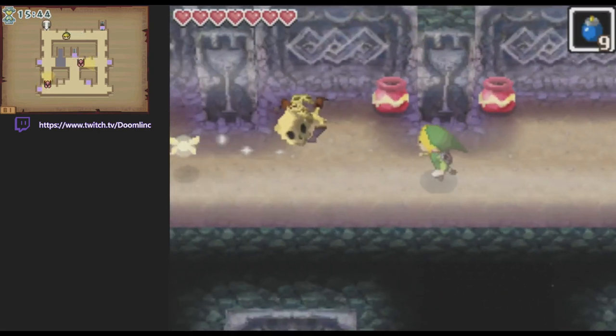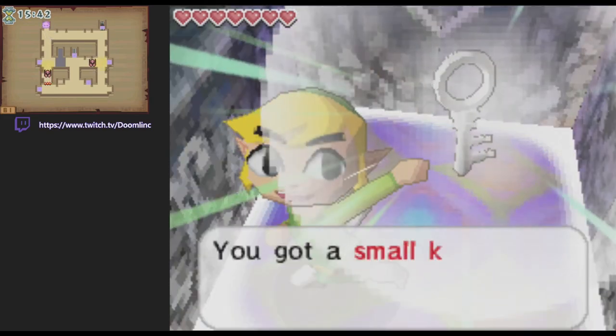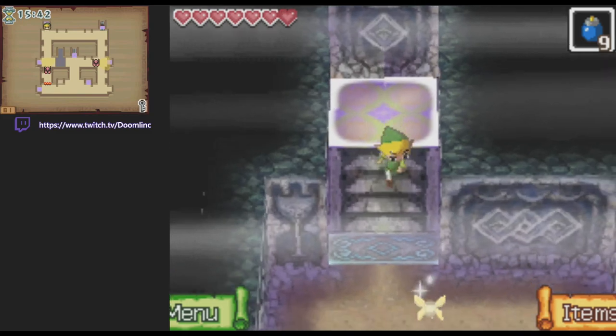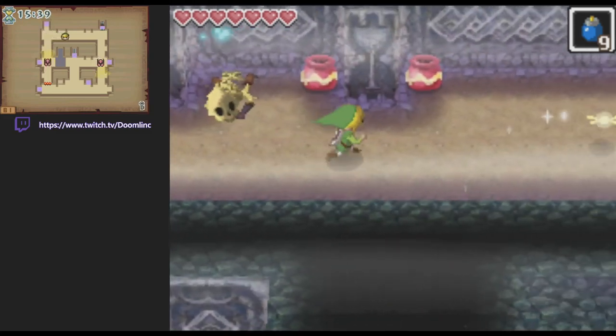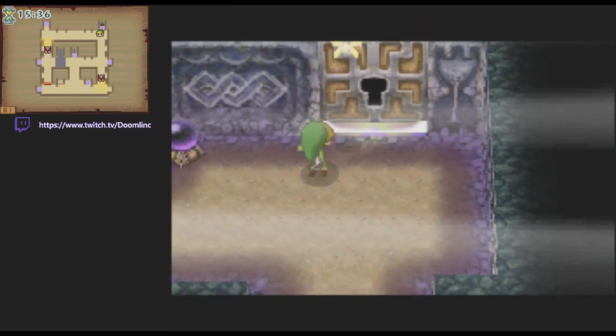We don't have to mess around with the rest of this place, because of course this was the first floor of the Temple of the Ocean King that we entered through. So of course we didn't have bombs at that time, but now that we do have bombs, we can use this shortcut.